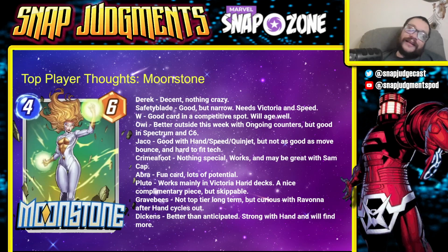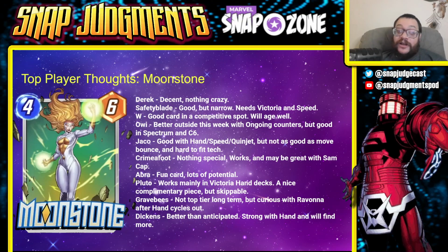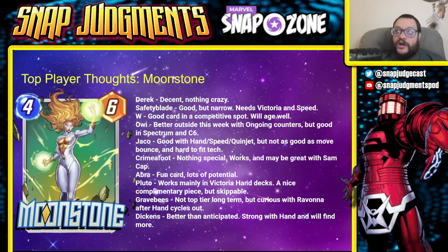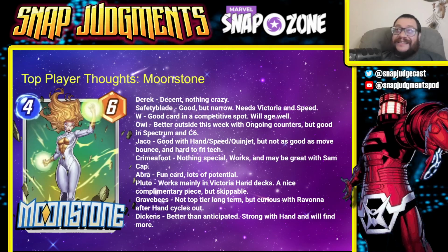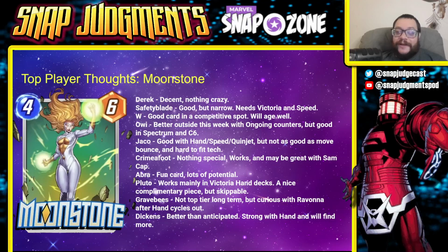And I think that's ultimately why I'm leaning towards recommending Moonstone at this point, just for the record, because not only is it very good now with Patriot, with potentially Ravonna, with Victoria Hand. If you have Victoria Hand, I think it's an easy buy at this point. But also, if you're going to get the season pass next month, I think you're going to want Moonstone in those decks pretty badly.